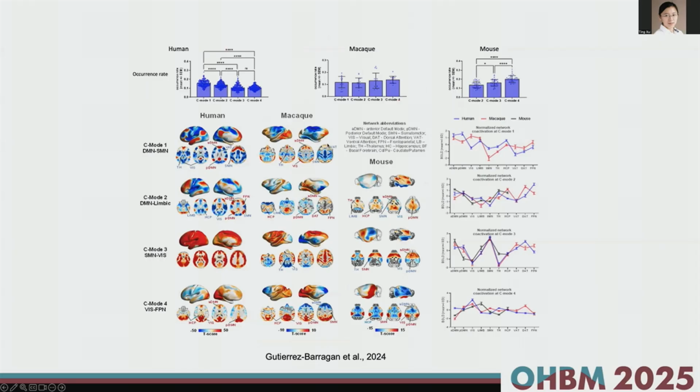And across species, we can also see the differences in occurrence ratio are highly meaningful. We can find the matched dynamic patterns in macaque compared to human, but humans spend significantly more time in the hierarchy dynamic pattern. So if I can put the conclusion more strongly, this means that the time we spend in these hierarchy dynamic patterns may define who we are, human as human. In contrast, we cannot find the matched pattern in mice with this hierarchy dynamics, sort of like missing in rodents.